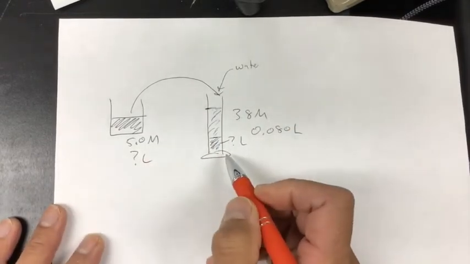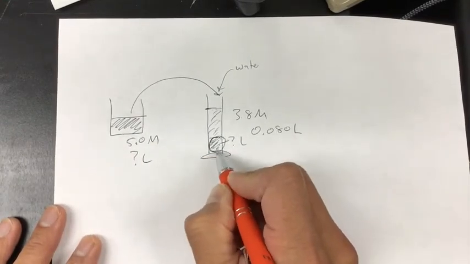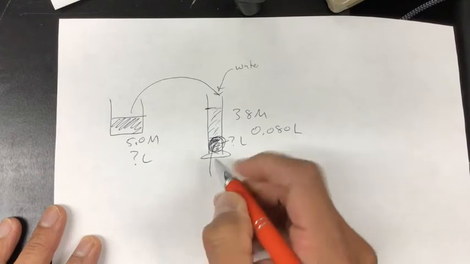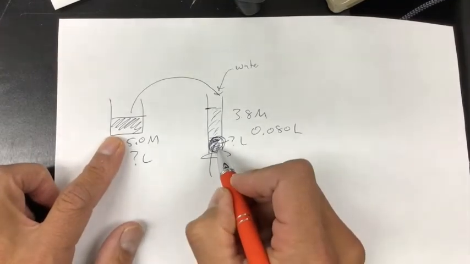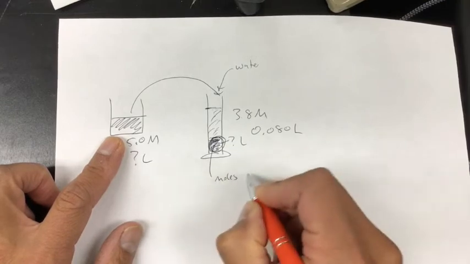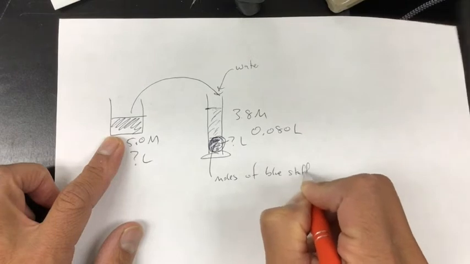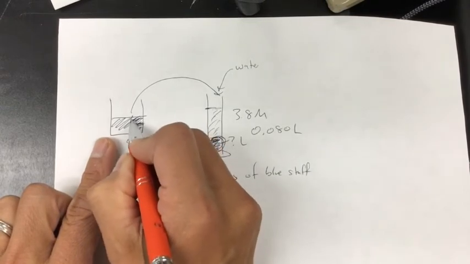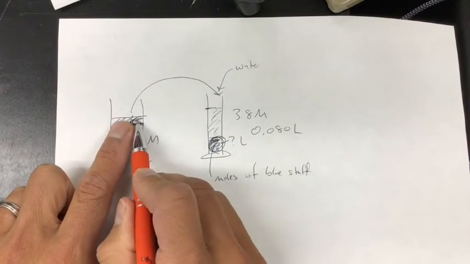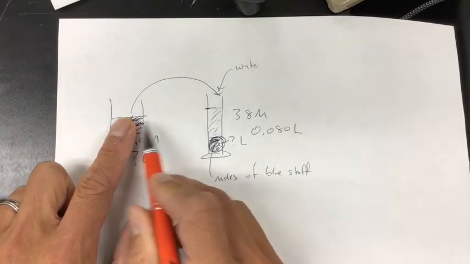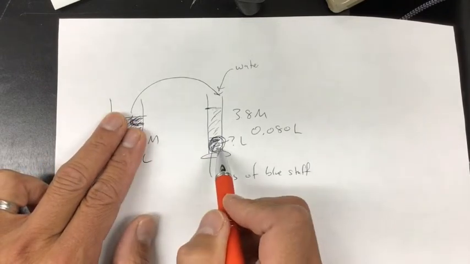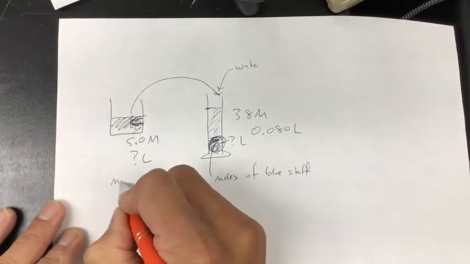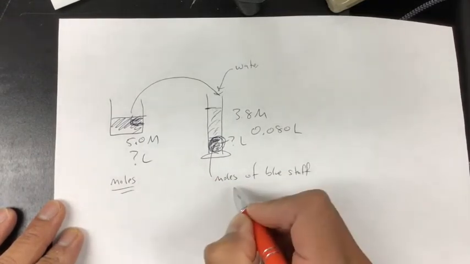Well, once again, if I take this amount here, and I know that this is some solution here, so this is some volume in liters. Well, I have some moles of blue stuff here. And where did that blue stuff come from? Well, it came from here. Some little chunk of this thing here is my blue stuff. So whatever blue stuff I have in here, I'm going to put it in here. Are the number of moles any different? And the answer is no, they're not different. They're the same. So whatever moles of blue stuff here I have is the same as the moles of blue stuff here.